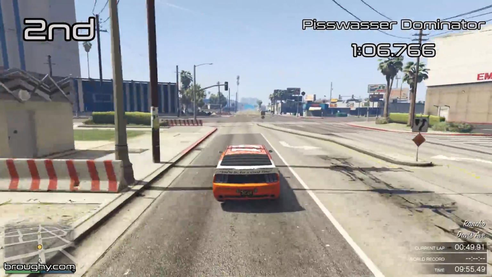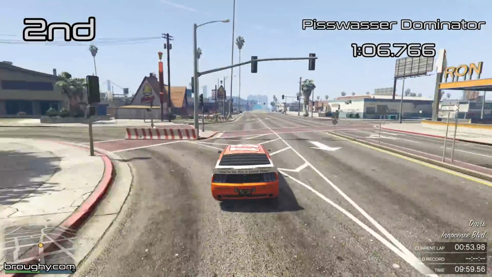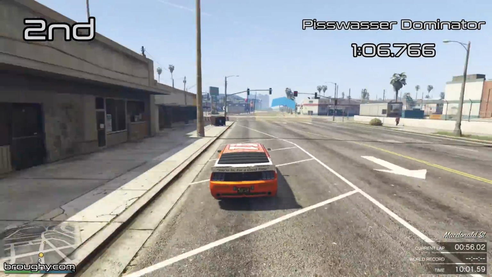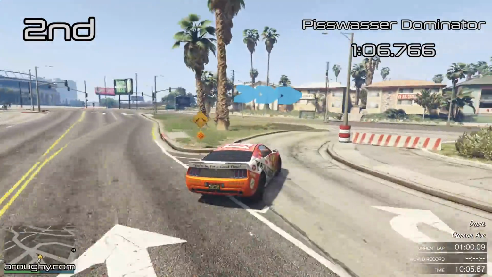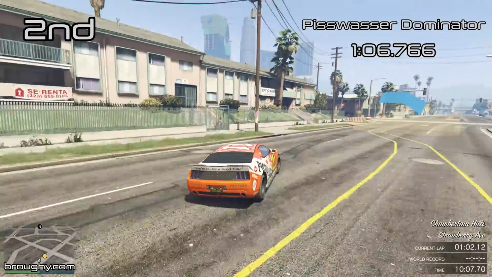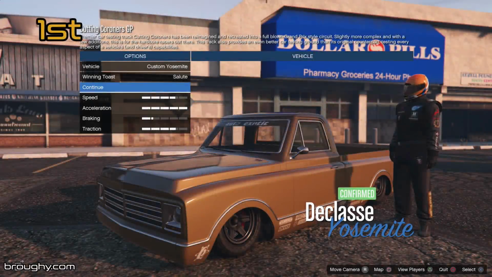Whereas, for example, the Clique and the Sabre Turbo Custom tend to have better cornering ability. The Clique's got a little bit better acceleration, but ultimately there is one car that tends to put it all together better than anything else, and that is our number 1 vehicle that ultimately gets the best lap time. It is the regular Yosemite.